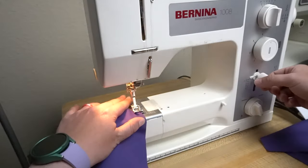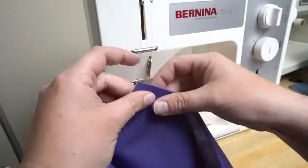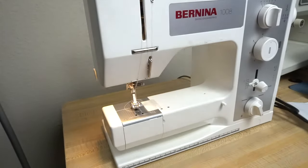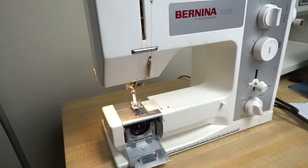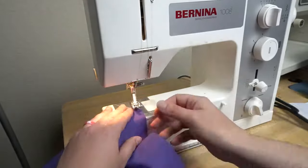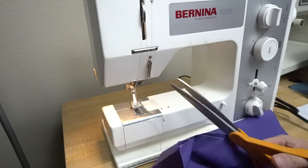First thing I'm going to do is sew my side seams together. I'm going to take my underskirt pieces and sew side seam to side seam on one side, then flip it around and line up my side seams again and sew side seam to side seam again. I'm going to set that aside and grab my three over skirt pieces and do the exact same thing — side seam to side seam, making sure to backstitch at the beginning. I ran out of bobbin thread, so I'm just going to grab one of my pre-made bobbins and keep going. Then I'm going to do my last side seam: backstitch at the beginning, sew all the way down, backstitch at the end.